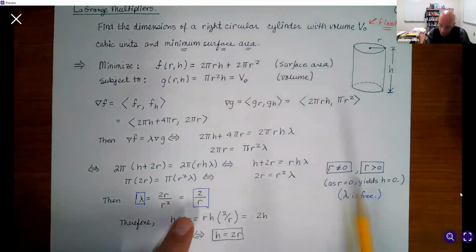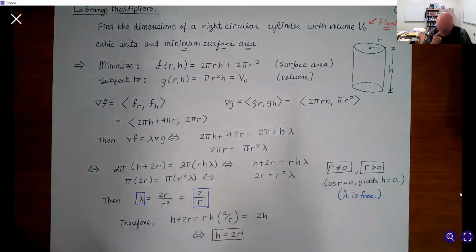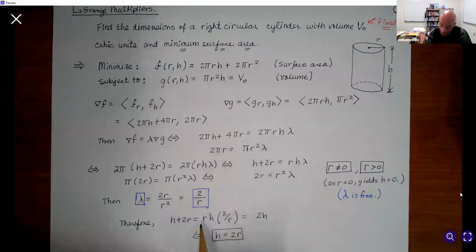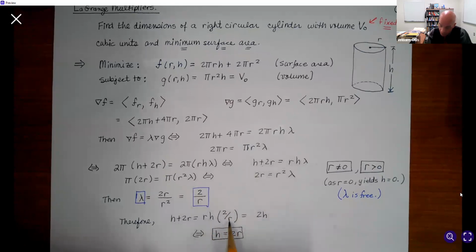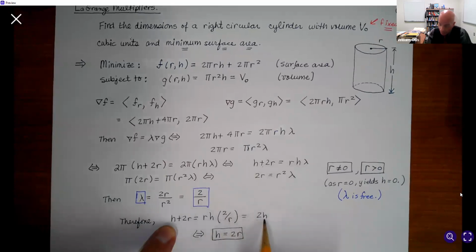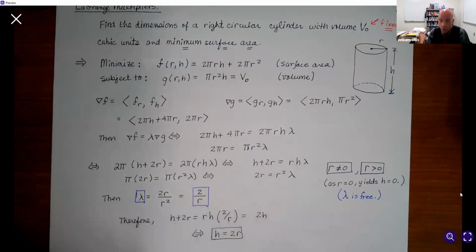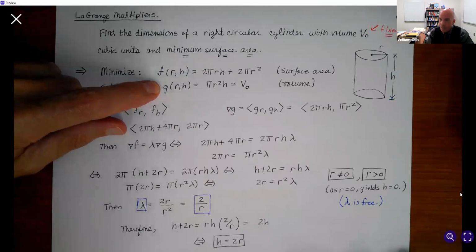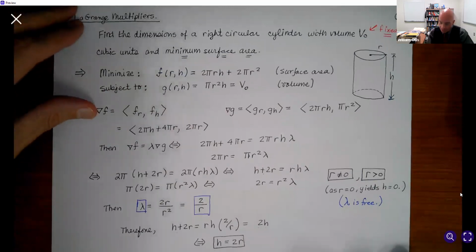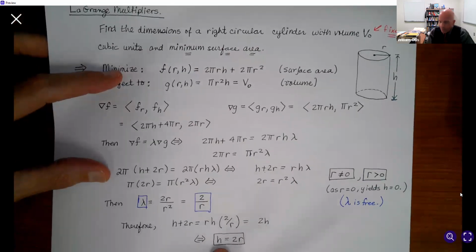So now, if we look here, we're thinking, okay, what does the other equation give us? Well, from the first equation here, from our system, we can simply solve for H. So now we just replace lambda with 2 over R, and notice the R's absorb, and we're left with 2H. And now, of course, if we just subtract H from both sides, we get H is equal to 2R. So that's great. So now, of course, we can go back to the constraint equation and solve for R and then for H. I mean, obviously, H is just 2R, so once we have R, we're done.